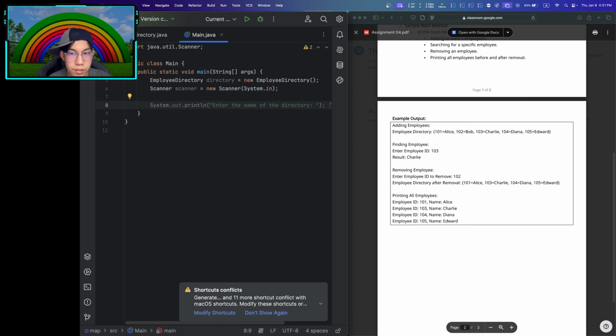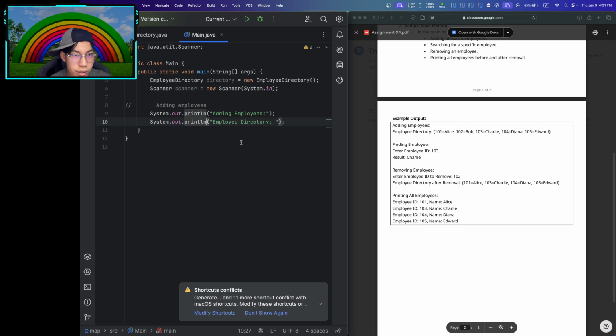First of all, adding employees. System out, employee directory, and then we're just going to print it. We don't want to print another line, so since it's a toString function anyway, we can just add plus directory. That's also fine.